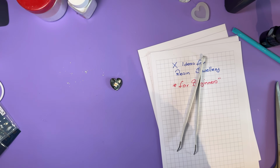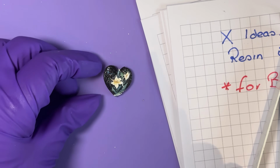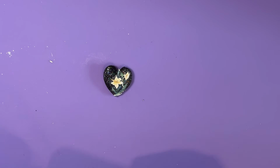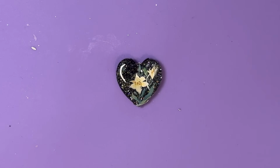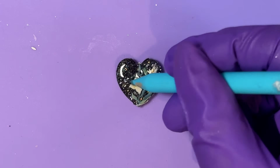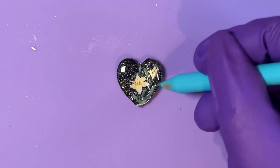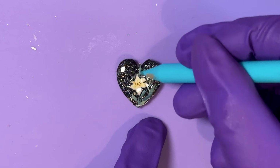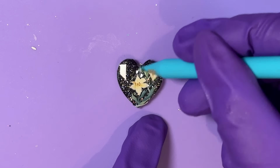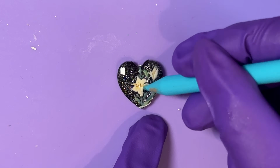And to do so, we are just going to dome it like this. Put my paper out of the way. Now what you can do is just put a little blob in the centre and then use your little stick to guide it around. So I tend to go around the edges first. You find what works for you though. I just find this way easier, but whatever's easiest for you. But all we're doing is putting a clear coat over the top to seal it in. And it'll give it that extra sparkle as well because it magnifies whatever's underneath it.